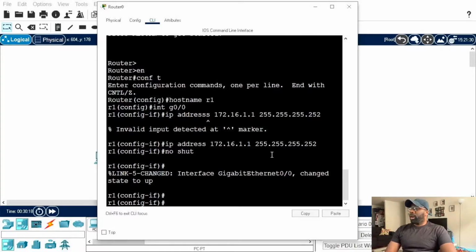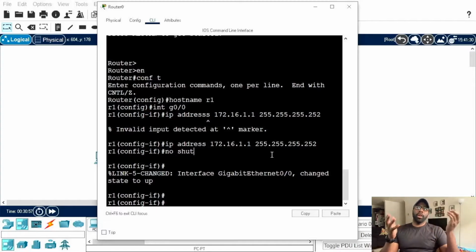So what are hello and dead timers? OSPF is really deep. A hello timer is the interval by which a hello is sent to the other router. So basically, routers try to feel around for each other. That's how I think about it. They try to feel around for each other to monitor each other's status, right? The dead timer is the interval that elapses after not receiving a hello message from the other router.